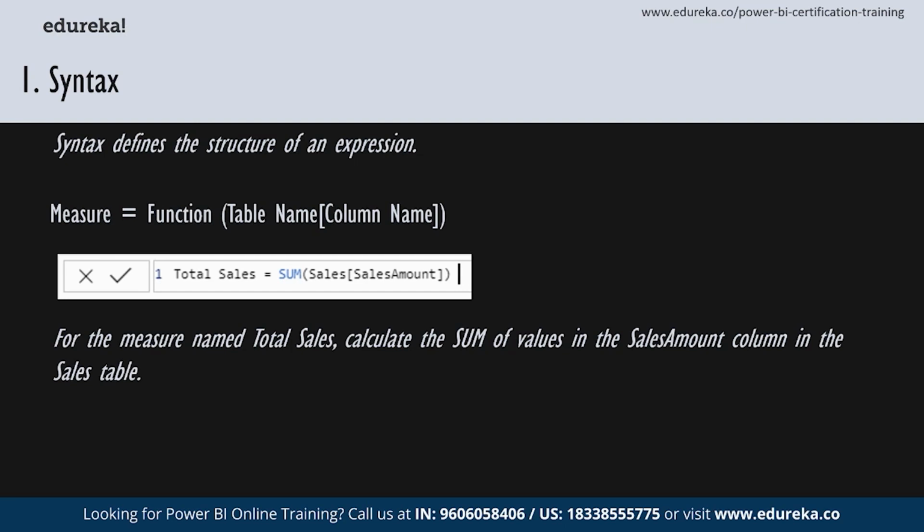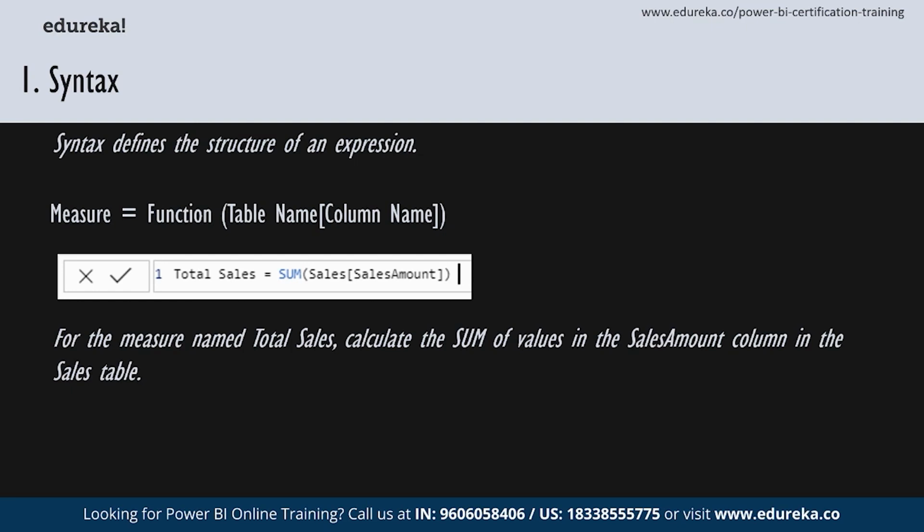When you add this formula to your report, this measure will calculate and return values by summing up the sales amount for each of the other fields. Now you can always go ahead and create your own measure that sums up the values from the sales amount field, but the good part about this method is that this measure will make your formulas and your model more efficient. Now the best way to learn DAX is to create some basic formulas, use them with actual data, and see the results for yourself.